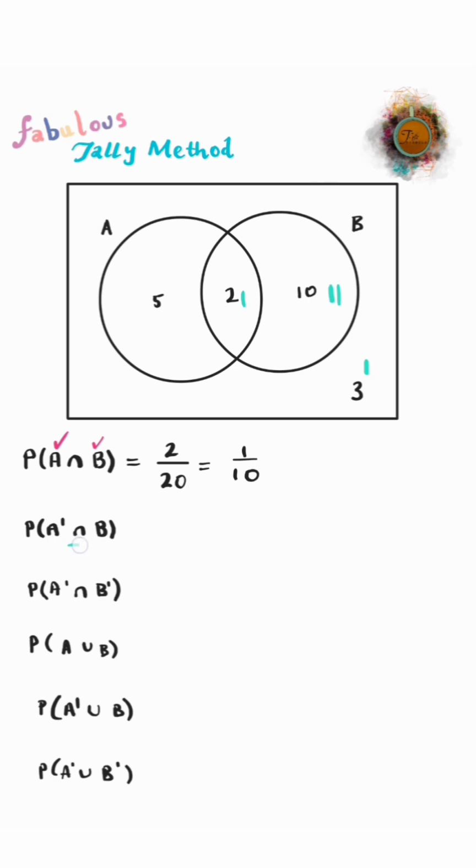And because we're dealing with intersection, we're looking for the part where they intersect. In other words, where they counted twice. That's where we have the highest tally. Therefore, the section we're after is this one. I often call this bit the half moon. Let's write that out in terms of probability. So we have a half. Let's look at the next one.